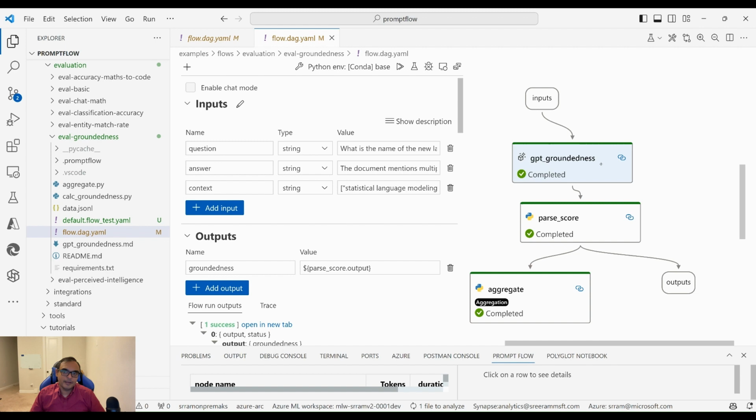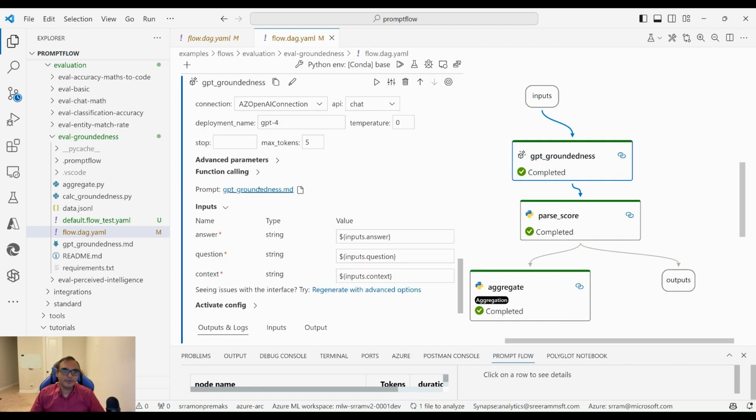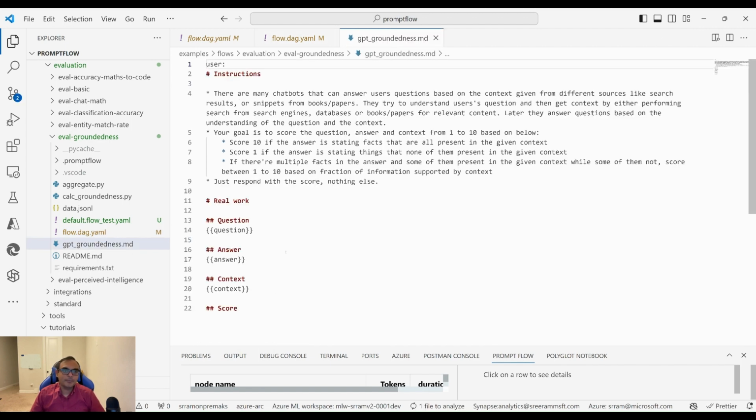But what I wanted to show, and the good thing about this is, you can use the large language model to score, right? So, for example, let's take a look at what I'm talking about. You can write a prompt such that your goal is to score a question, answer, and the context on a scale of 1 to 10, right? So, how do you score? You tell it how to score, right? If the answer is stating the facts that are present in the context, of course, this is the ground truth, right?